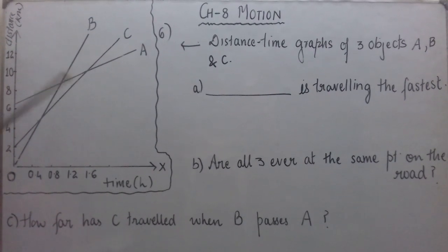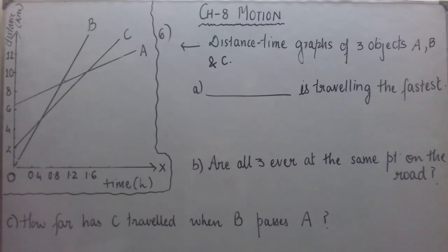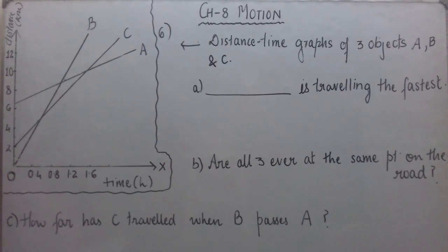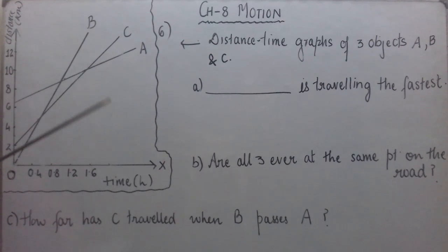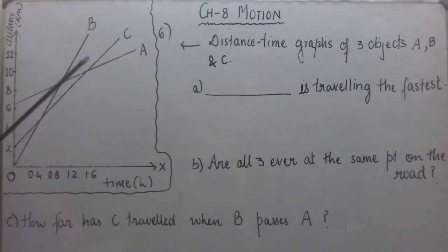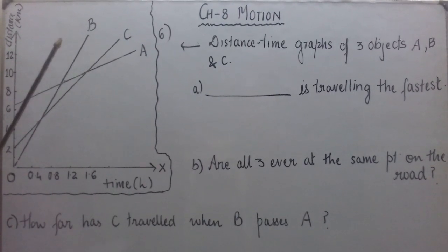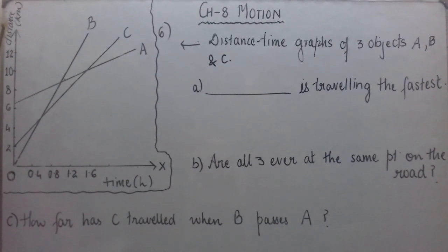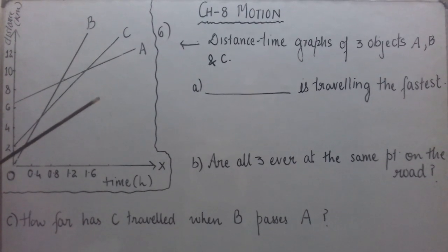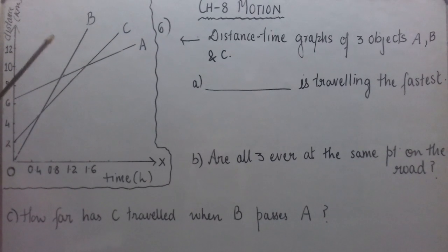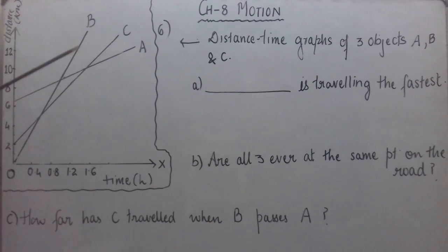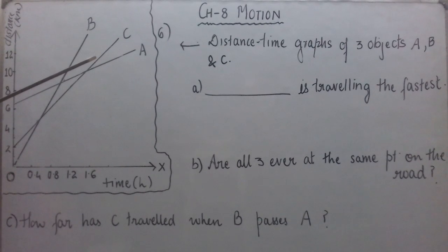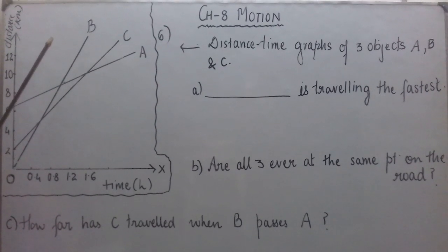So I'll tell you, see, if you have a line like this, it means speed is 0, slope is 0. If the graph is like this, it means the speed is infinite, very, very large. In between, it depends on how much slope they have. If the bending is towards distance axis more, then the slope is maximum. The one which bends more towards the time axis, its slope or speed is least. So when we see the three graphs, see, for A object, this is a bend. For B object, this. For C, this.